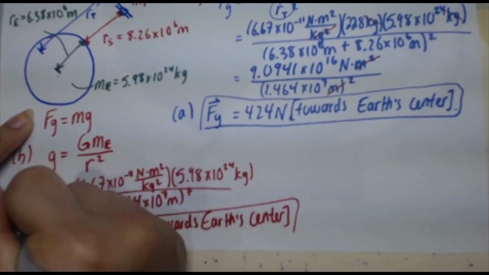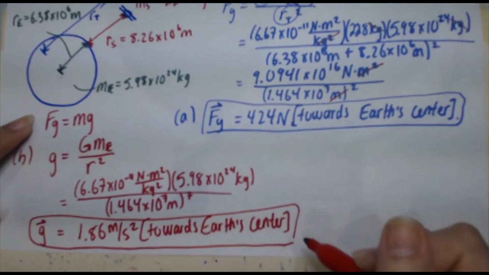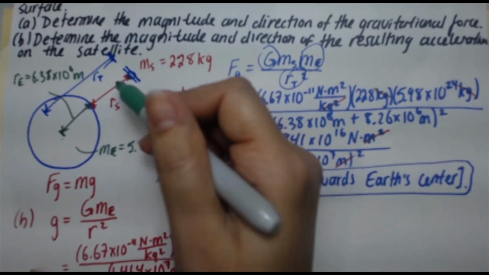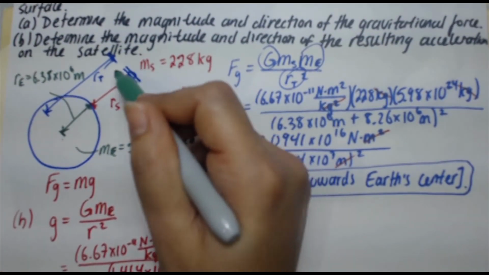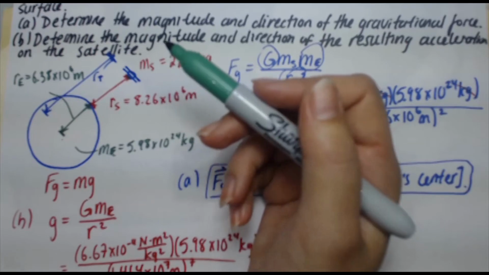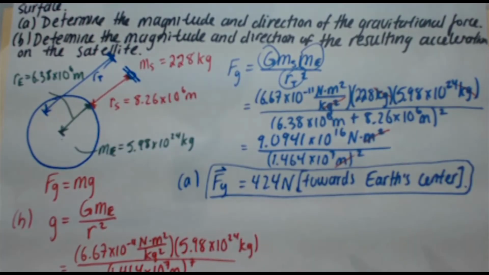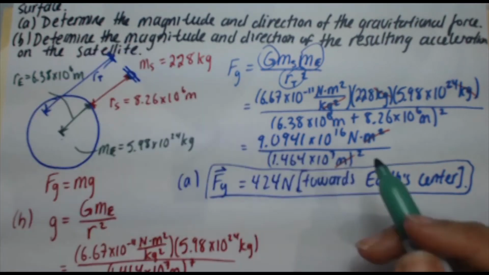Now, if you wanted to solve this using Newton's second law, you can do the same thing. So I'm just going to briefly show you how to do that as well. If you just take a look at the satellite, ask yourself, what would the free body diagram for that look like, ignoring air resistance? You would have force of gravity going down, and that's about it, right? That's the force that's keeping it going in that circular motion around the Earth.